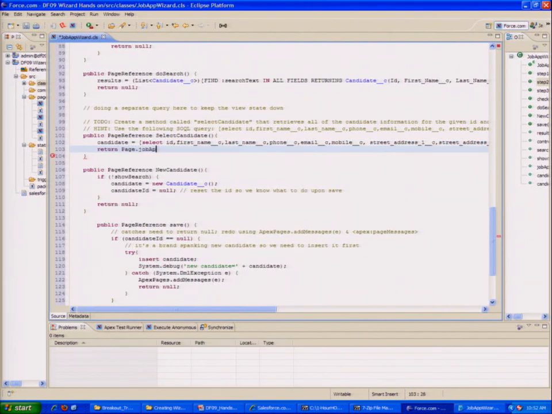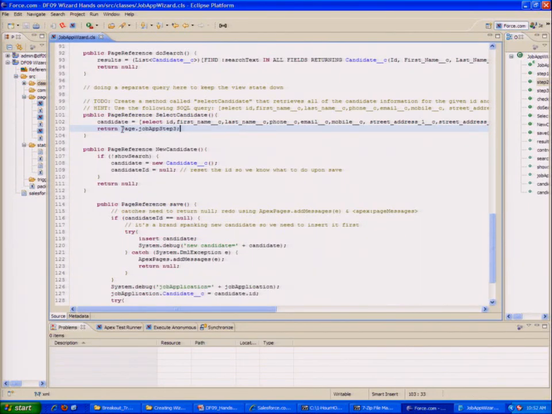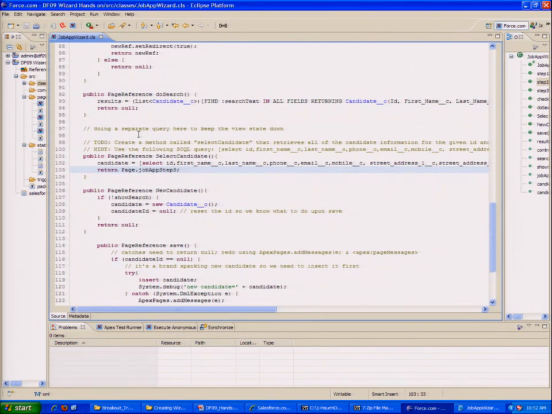I guess we need to return something, because they said, please return to step 3. So we will return to a page. Which page? Job app, step 3. Okay? I'll give you some time because you're too fast. You're too good. Okay? So, I guess we should all be on 1D, which is click on Save. Let's try to save, and let's see if that works.